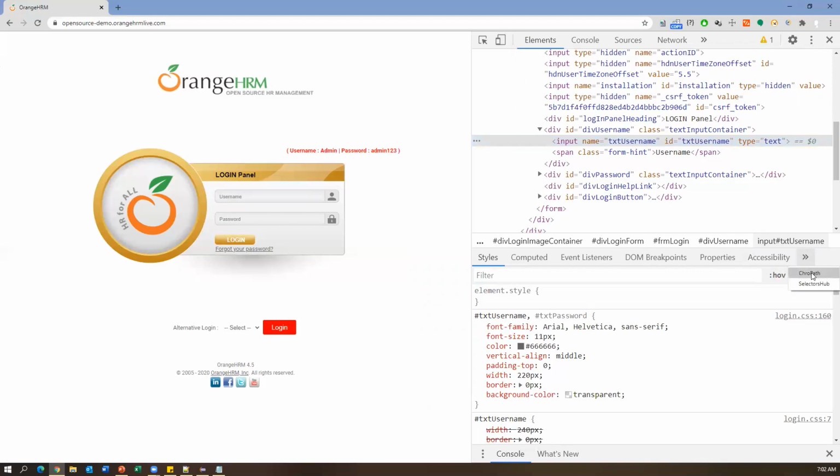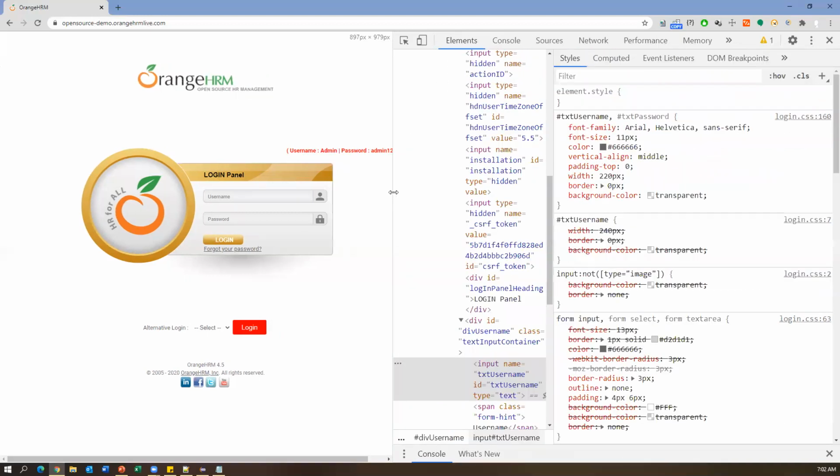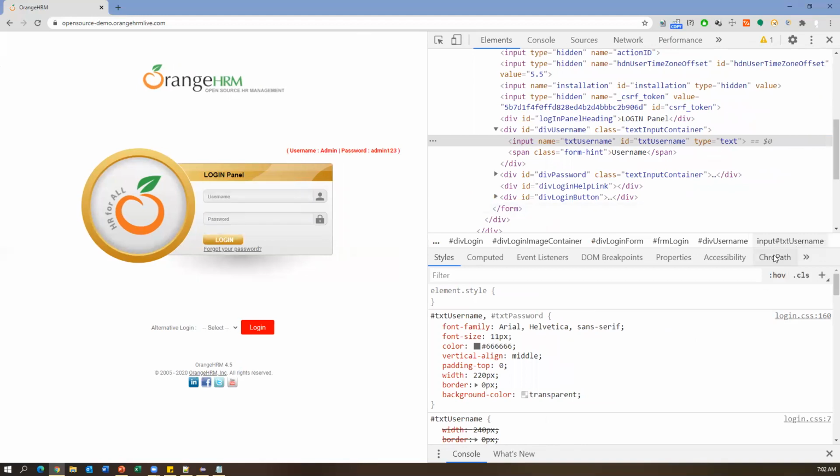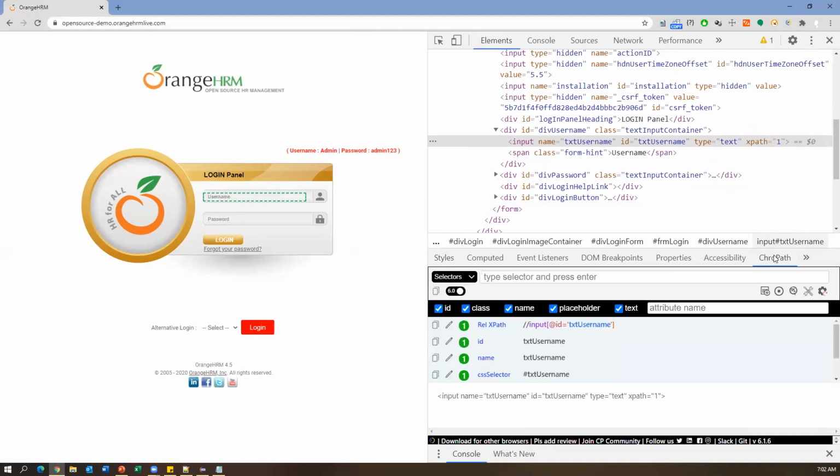Okay, so this is a very useful plugin or extension which is available for Chrome as well as Firefox. Now I will show you how we can use this ChroPath to capture XPaths. So what I can do is just drag this window like this, and then click on ChroPath. Once you click on ChroPath, it will show you different options here, right? If you look at this drop down, you can see Relative XPath, Absolute XPath, and CSS selector. So these are the multiple options which are available.